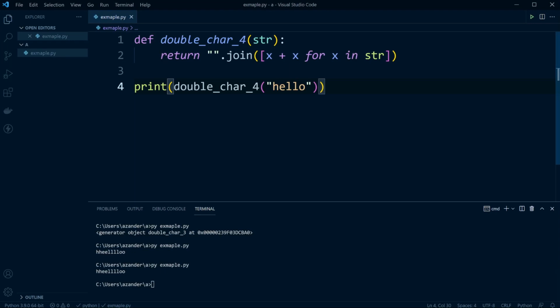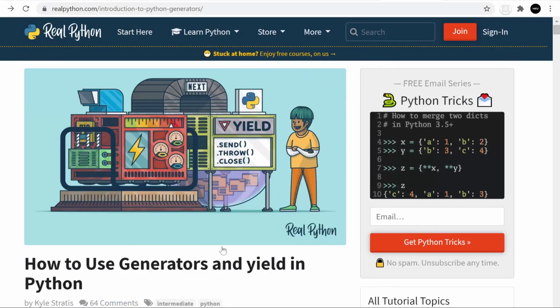If I haven't already done so, I do promise to get this generator tutorial out very soon, so I can start pointing you towards that. That's the general idea here. I didn't want to go through all the mechanics of a generator if you didn't quite understand it, but like I said in the previous tutorial, I'm just trying to point you towards some different material. You will find in the GitHub repository for this tutorial a link that will take you to Real Python. There's a link to this page here, a great article about how to use generators and yield in Python. Definitely worth a read. Like it says here, it is intermediate. Completely agree with that. So just trying to get you to improve your knowledge of Python.